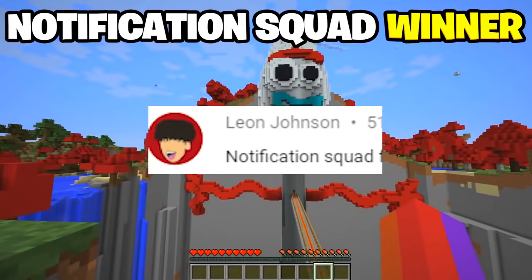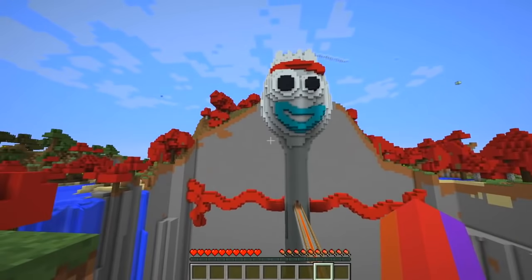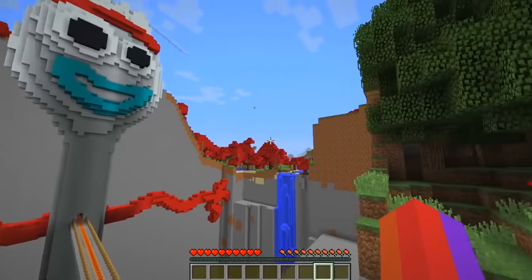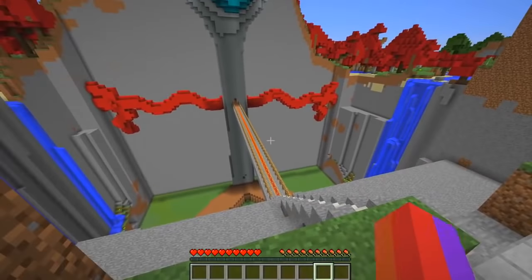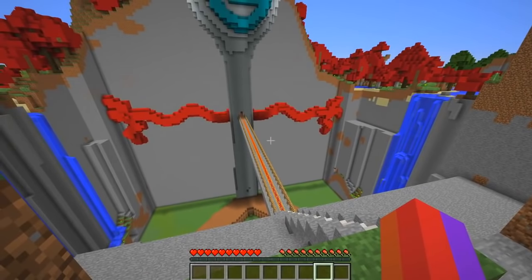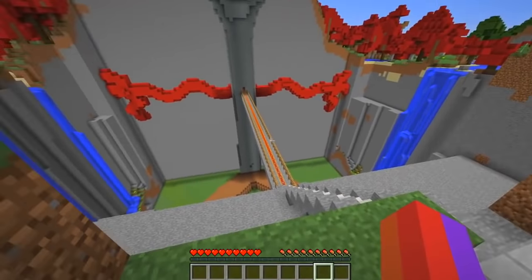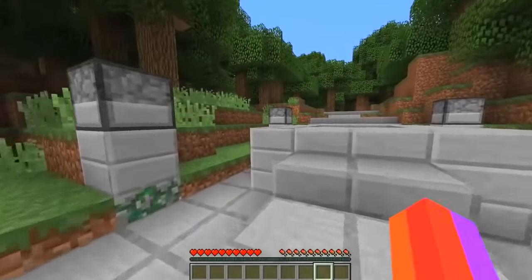As you can see right now, we're in this world, and of course this is Forky's secret temple, guys. This is absolutely crazy. I can't even believe this right now. I don't think I've ever in my entire life, guys, seen something like this. Usually if there is something, it's usually like stairs and I can walk straight in. But now, as you guys can see right here, I can't even walk straight in. I need a minecart. That's what I need, guys.